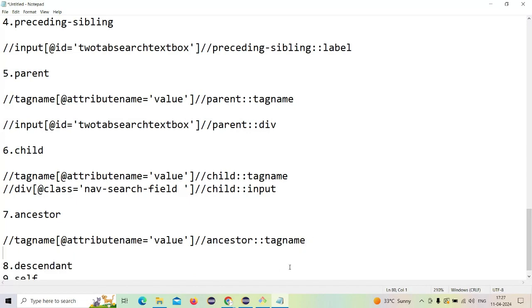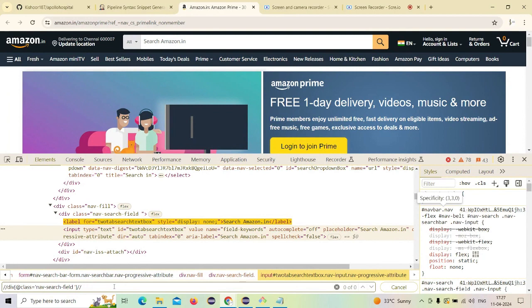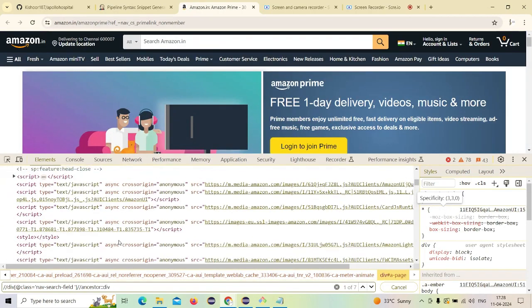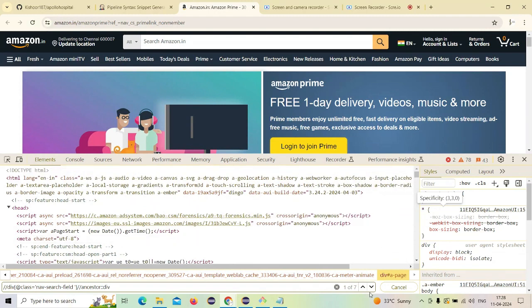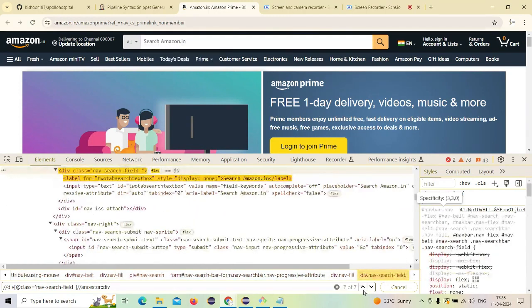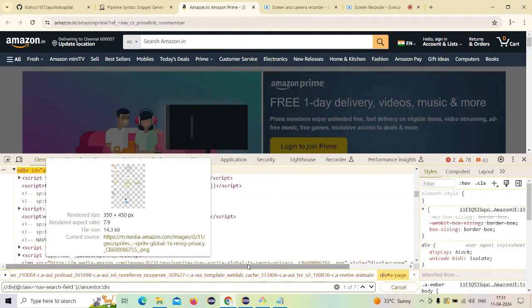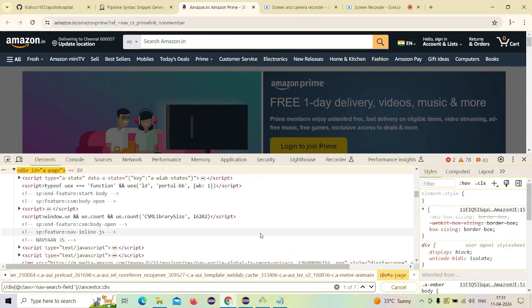Let's copy, do an example here. Okay, now we got the parent div class field and I give ancestor. Okay, then double colon, then a div. So it's captured. See, 7 parents are captured from that particular parent. Okay, it's capturing the 7 parents, right? Okay, now so as I told you, ancestor is parent of parent. That is called an ancestor. So ancestor will capture all the parents from that particular node. So that is what is happening here. Okay, the syntax for that is double slash tag name, attribute name, double slash ancestor, and the tag name. So that is what is happening in the ancestor.